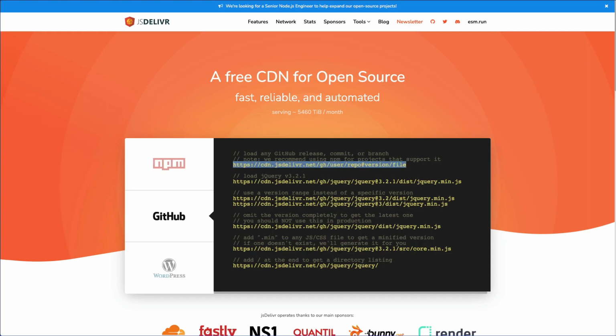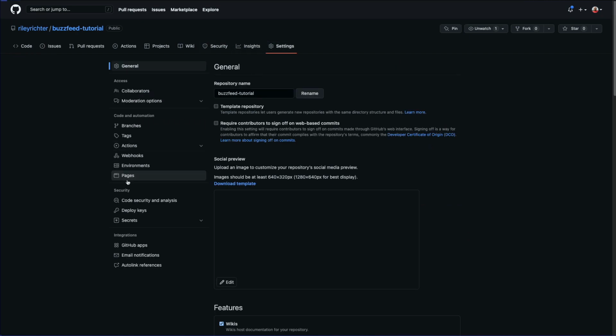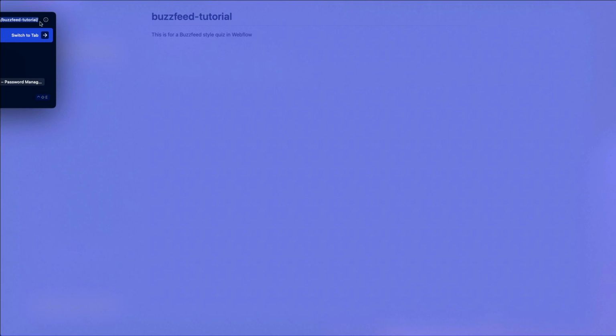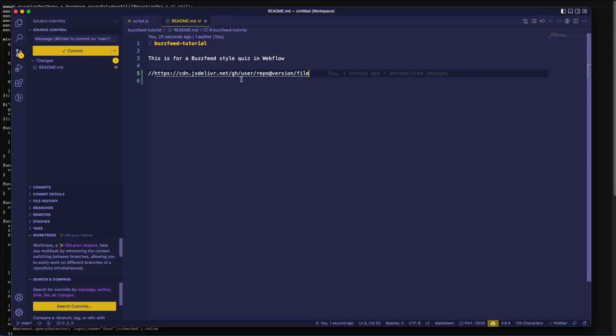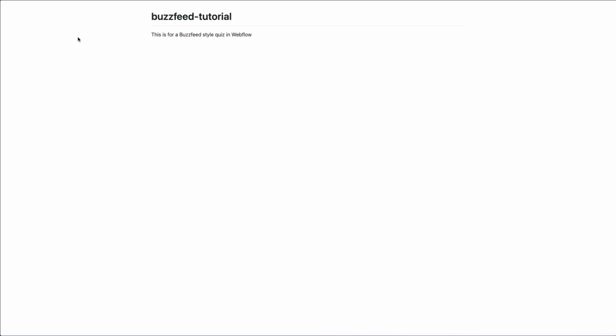So we have it, and let's come back over here to GitHub. Okay, it's finished, and if we go to settings, pages, we should see this here, and now we should have access to, if we just type script.js at the end of our URL, there it is. We can copy the link and use that, but we can also do this. So GitHub user, my username is Riley Richter. Repo is, let's look, Buzzfeed tutorial.